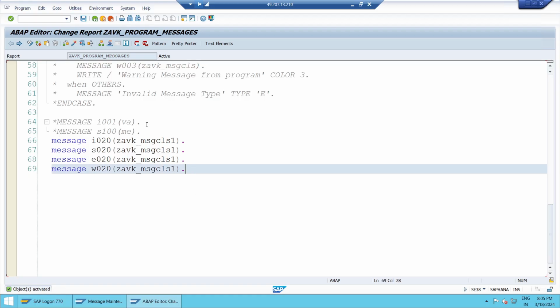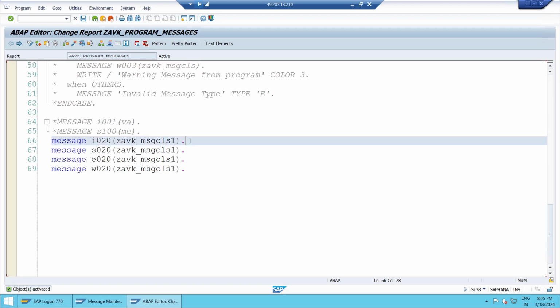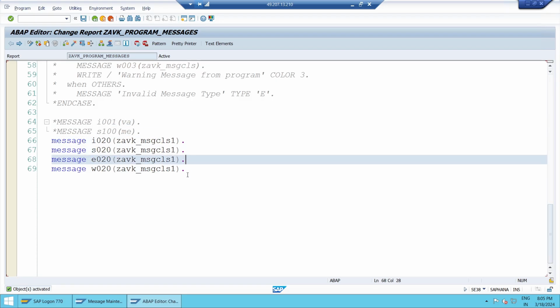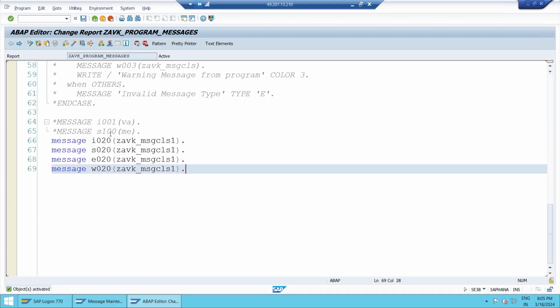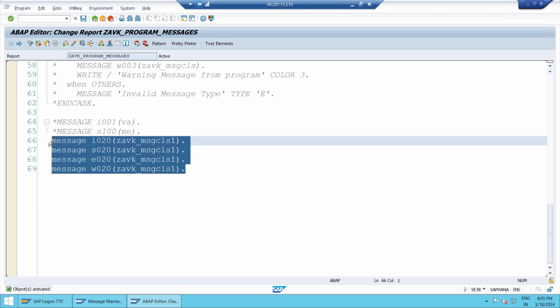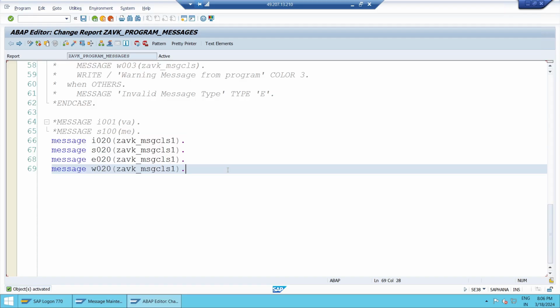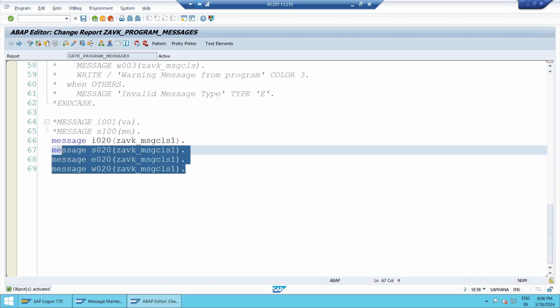Within the bracket, you can use the message class name directly. Most of the cases we will work with this one only. Okay, clear? This is one of the examples which I am going to comment out.